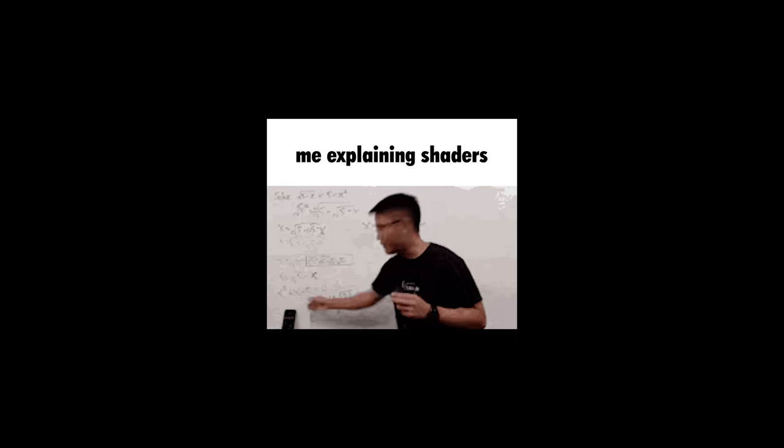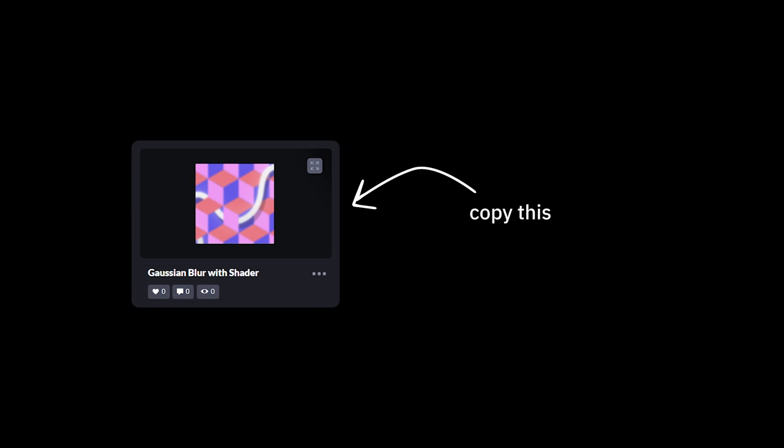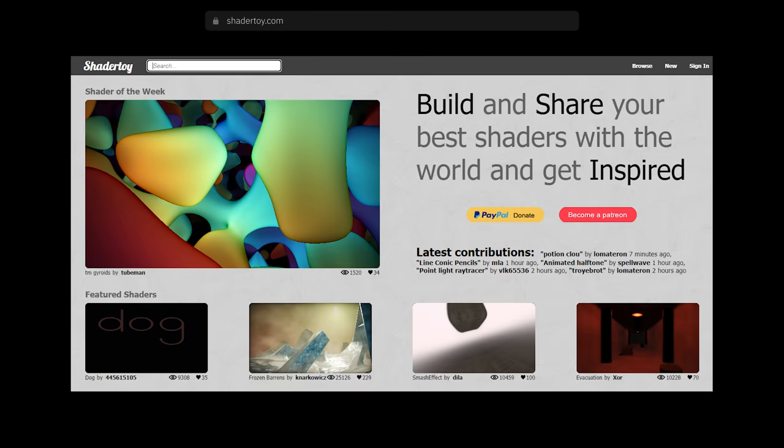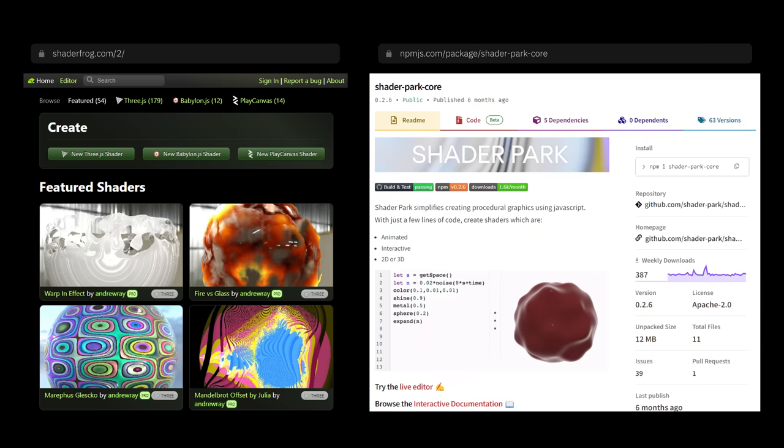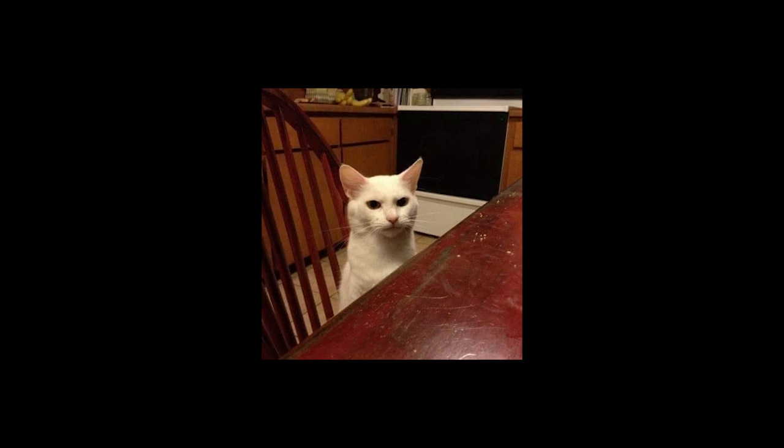But of course, I don't expect you to write all that, because that would be a whole other video. Plus, in this day and age, we have the luxury of copying and pasting well-written optimized code that's been working for years. There are even tools and libraries that do it for you. Besides, doing all of this for a simple blur, bit of an overkill, isn't it? Well, of course, but only until level 8.